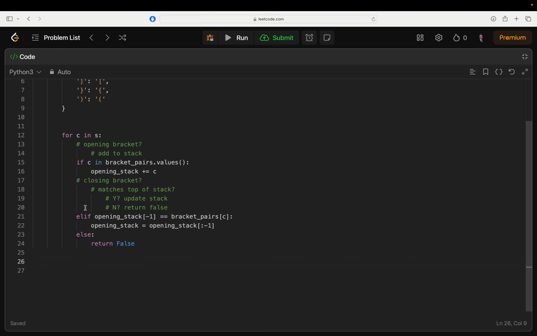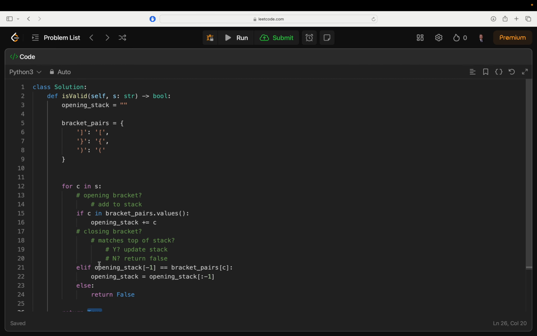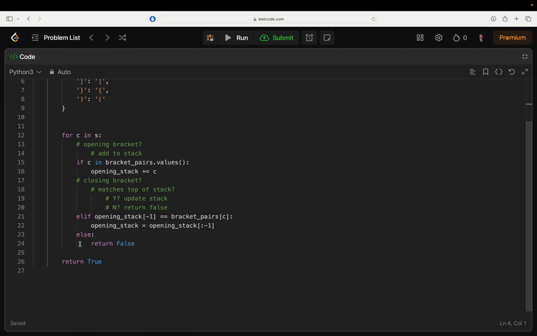Okay. Now how do we check to make sure? My first thought would be just return true, but that's not the case, because what if there's more opening brackets than there are closing brackets? That would mean there's an opening bracket left without its buddy. So we're going to make sure that the stack is empty by the time we get through this, so we return length of opening stack equals 0. We don't need to worry about closing brackets, because if a closing bracket is ever encountered without a matching opening bracket, it will already have returned false right here.